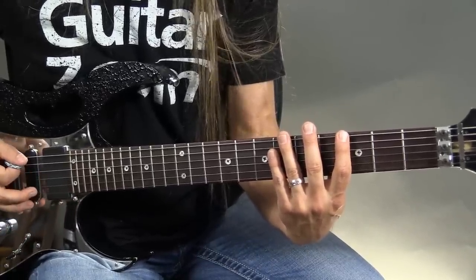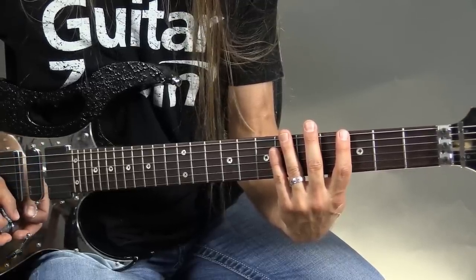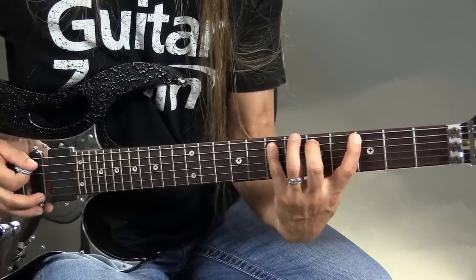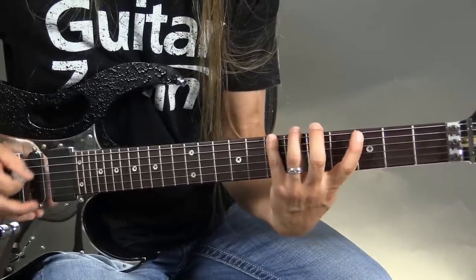So what I'm doing here is I'm gonna play what we refer to as a spread fingering, which means I'm playing three notes on each string. So notice I'm playing G, A, B, and then C, D, E, and then F sharp, and then G.